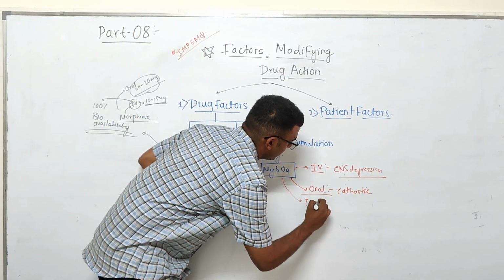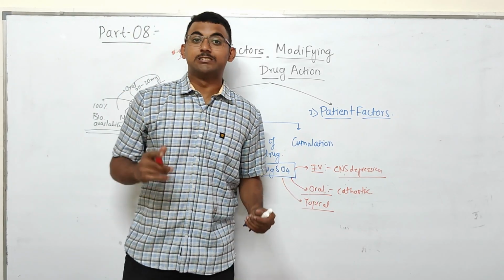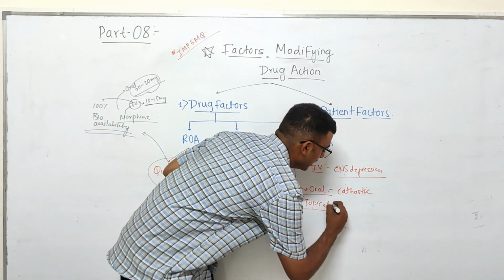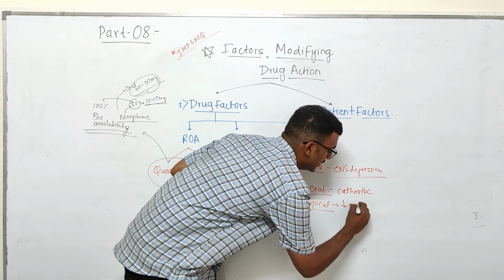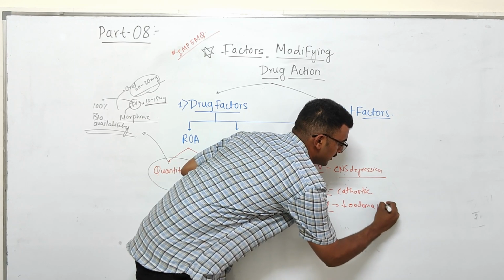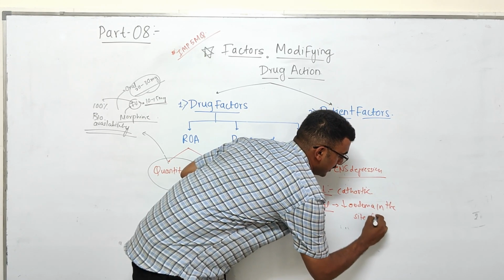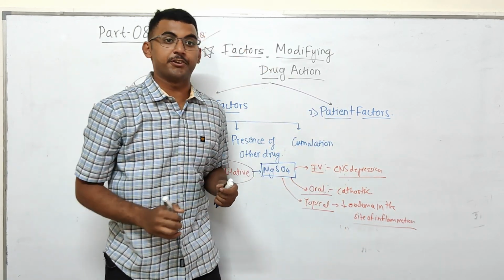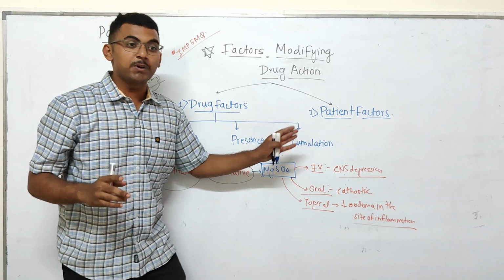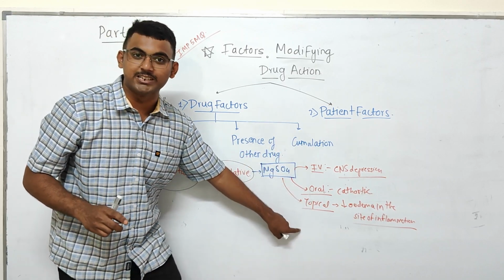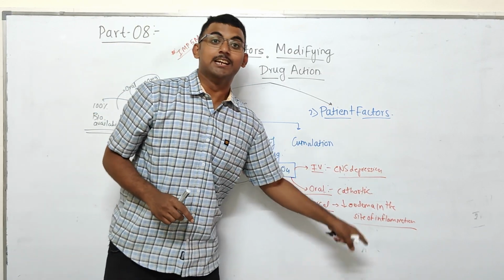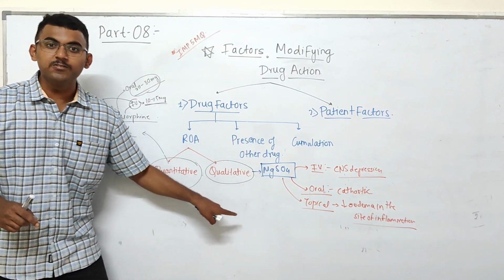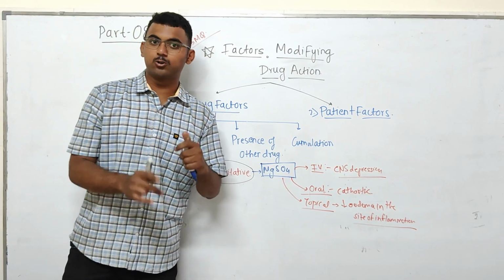Now, the same drug, when I give it by the topical route of administration, is going to decrease the edema at the site of inflammation. So see, the same drug, just by different dose or different route of administration, gives us three different activities, and that is what comes under the qualitative factor. I hope it is clear up to here. Okay, let's go on to the next topic.